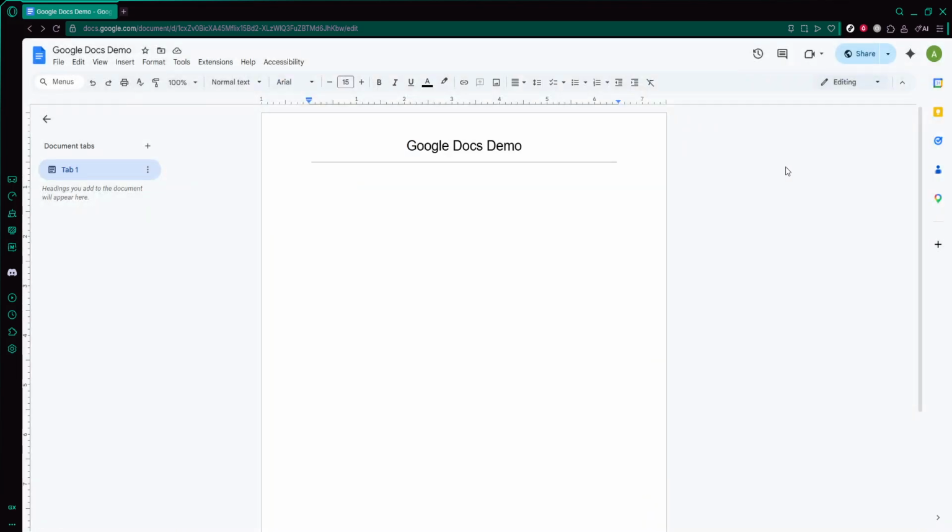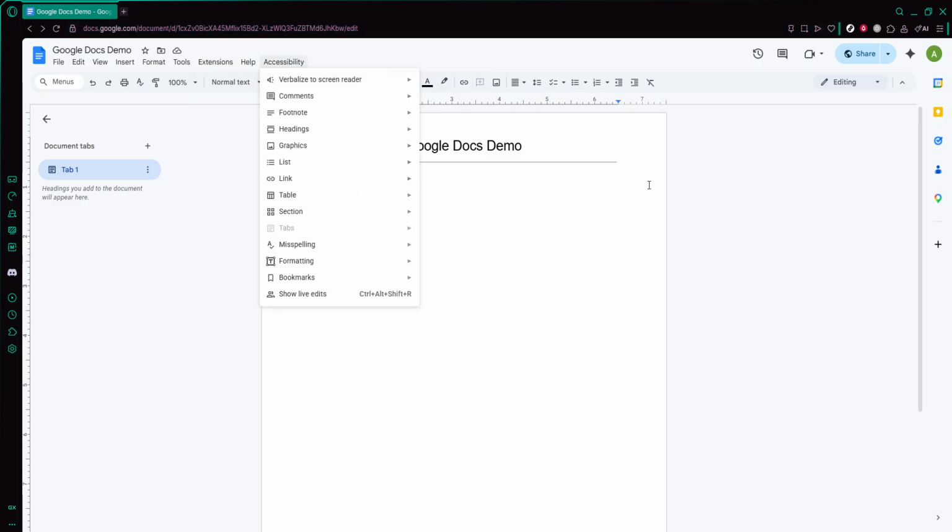Now that Canva is installed, you need to sign in to your Canva account from within Google Docs. Go back up to the top menu, click on Extensions again, then hover over the Canva option that now appears there. Choose the option to open Canva or something similar like use Canva in Docs, depending on the current label.